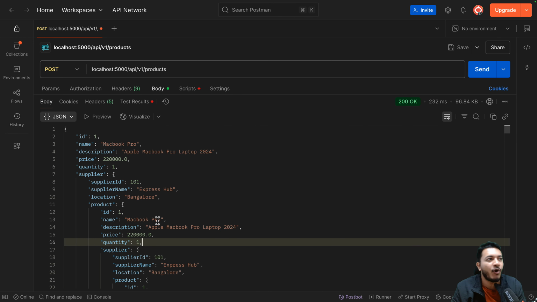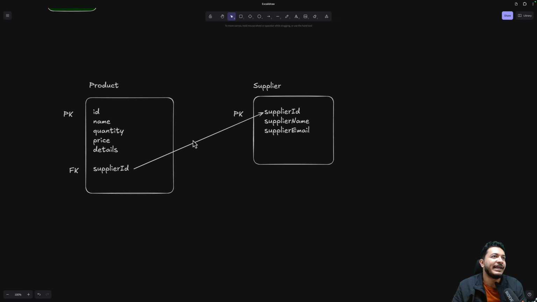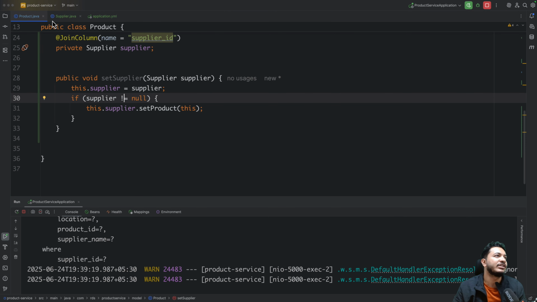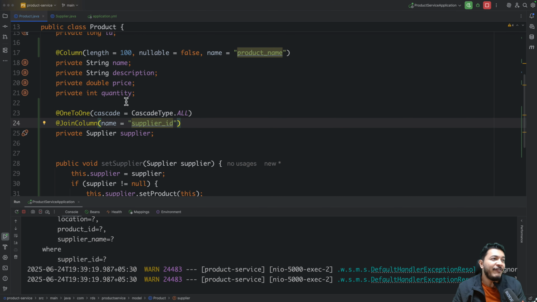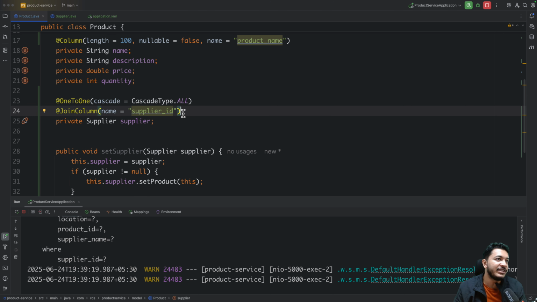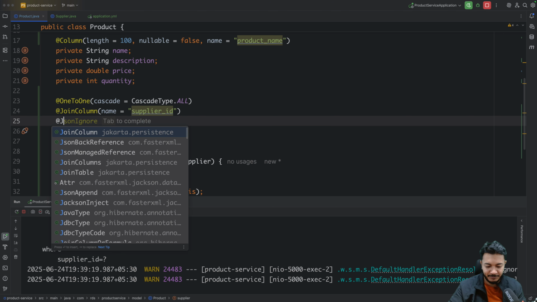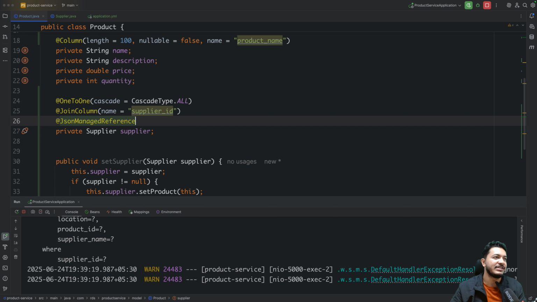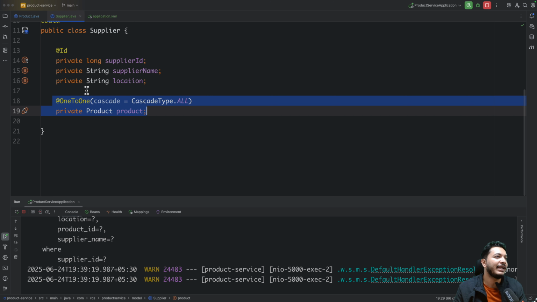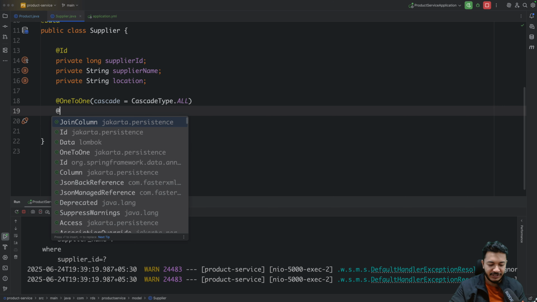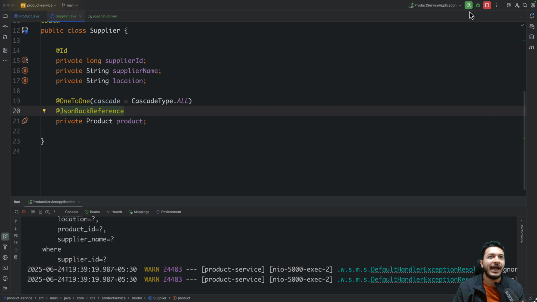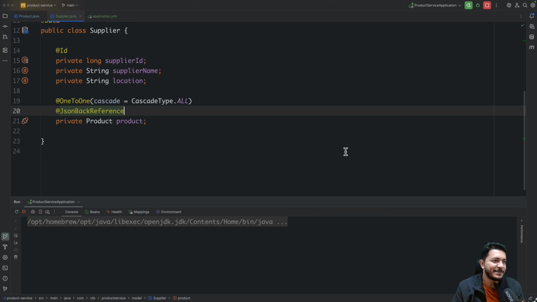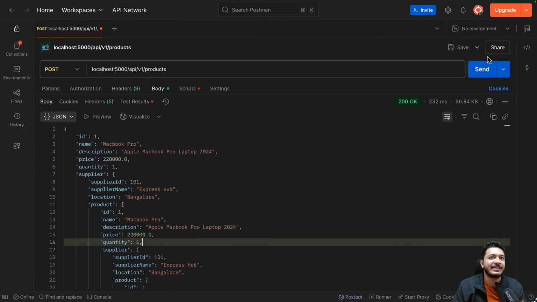How do you avoid this? In order to avoid this, it is very simple. Again, I need to use certain annotations. So I would go to my product entity first, and here I'm going to write one annotation. If I consider my product entity is the owning side of this relationship, I would write an annotation called @JsonManagedReference. Fine. And I would go to my supplier entity, and here I would write another annotation, @JsonBackReference. Done. And I would relaunch this application with these changes, and quickly go and test it.